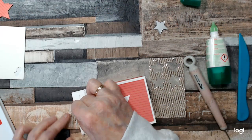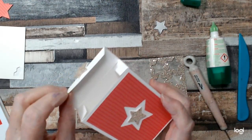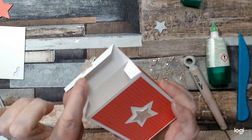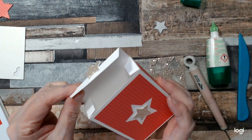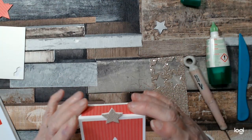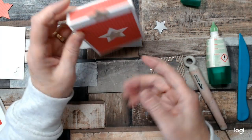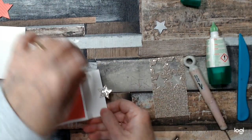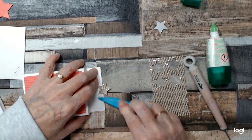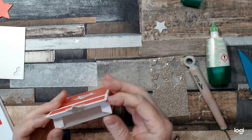Just make sure you're lined up properly and press it. And you can see you have a wee gap between, see the ink all over my fingers. Between the two stars, and that's where the lid's going to slot in and hopefully behave itself. No, it's not. Sure it's not. Give it another wee score. And that should fit in nicely for you.